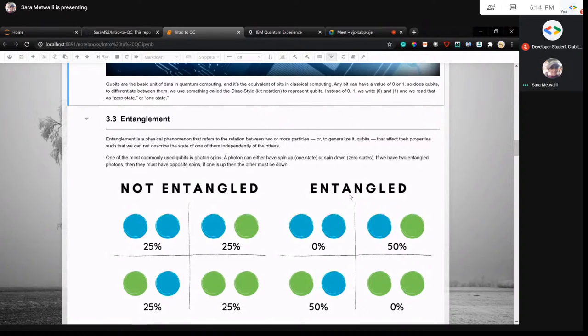Some companies are using something called an ion trap to create qubits. So the creation of qubits lies on the hardware side of quantum computing, which is actually dealing with materials and their properties to create qubits. There are way more than just ion trap and superconducting qubits, but I feel like they're the two most talked about ones. So what is entanglement?